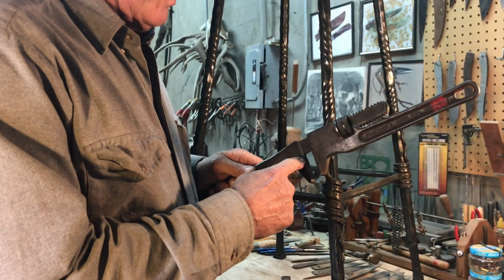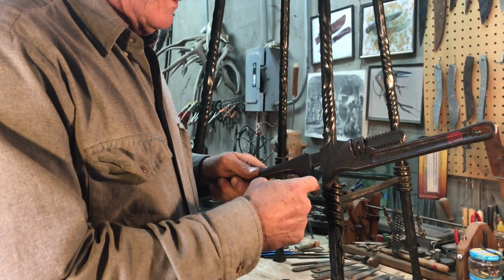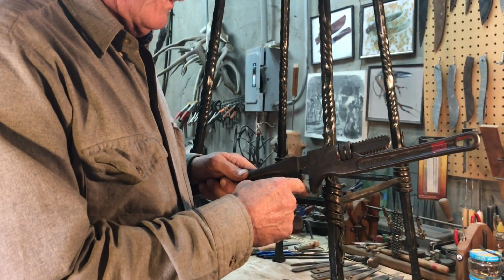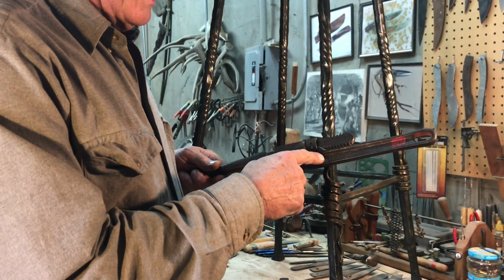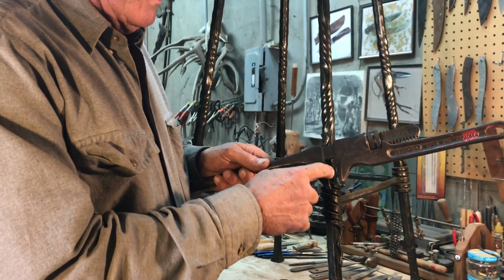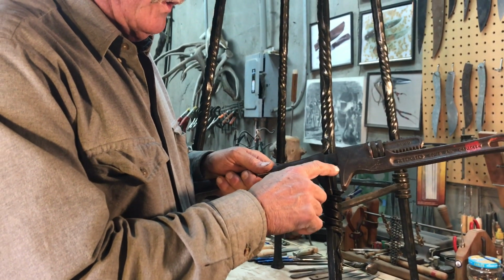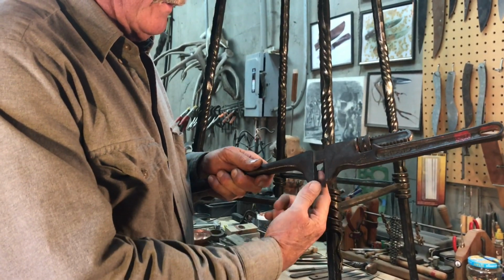So the standard wrenches usually come with serrated teeth in them, and you would need to grind all those off. But Rigid Tool Company makes what they call a spud wrench, which is a smooth jawed wrench. So all you gotta do is round these edges on the sides here.